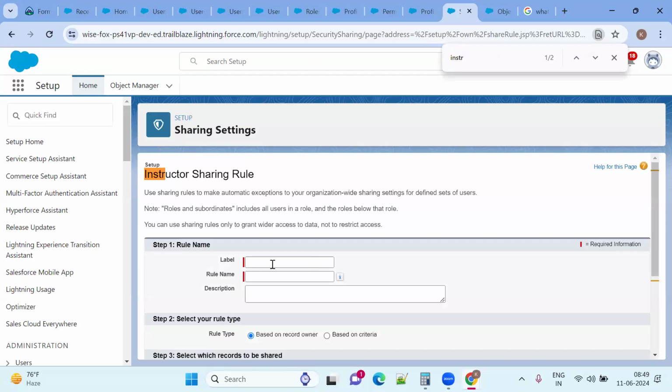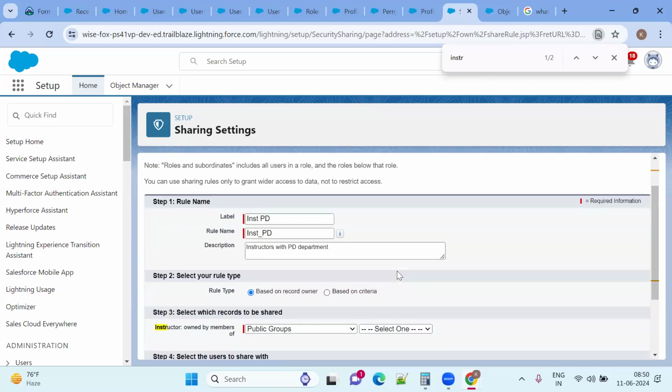Let's say INSTPD, instructor with PD, platform developer. So this is the instructor with PD department.